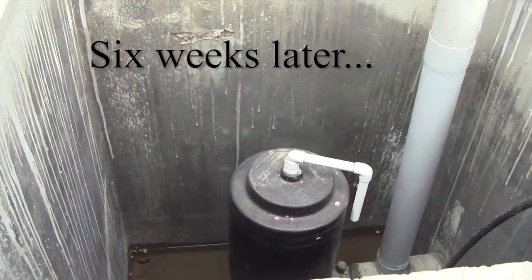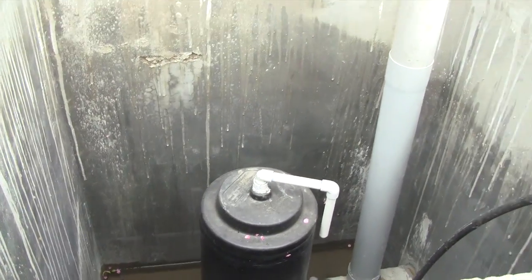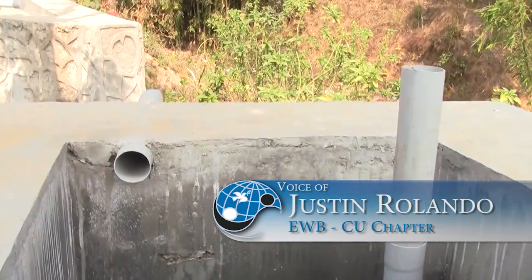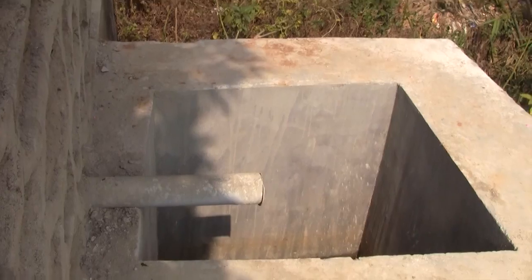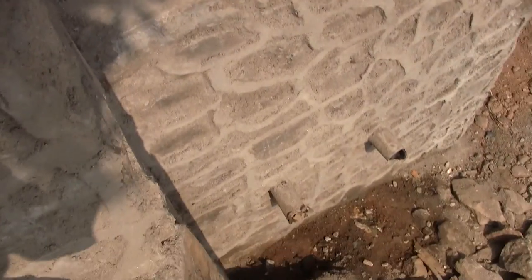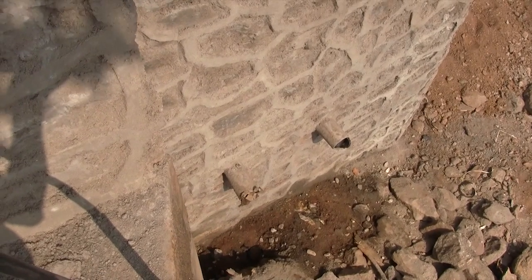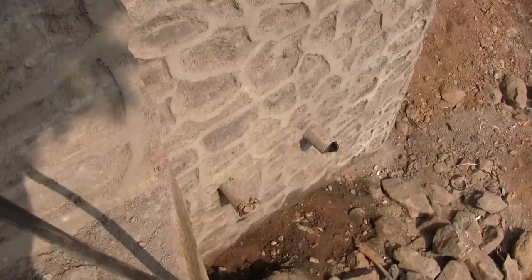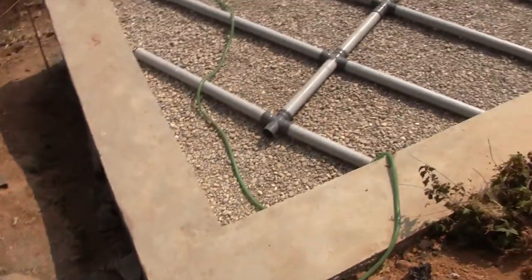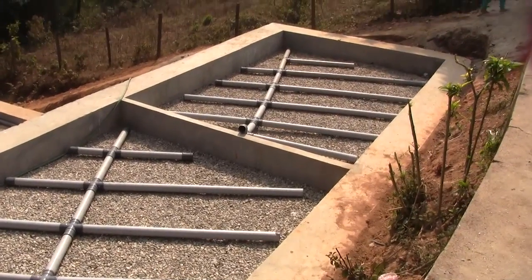We're on Terrace 4 looking at the siphon tank, the very first one. Telex put a little extra length on there so that he can store water in it for the time being. And that's our feeding tank — still missing a lid, but the two outlets are there below, and we're going to attach a very large valve to each of those, and they will then go out and extend to meet with this terrace and the other one there.